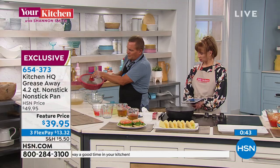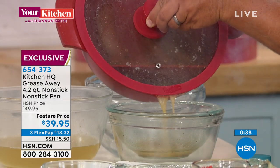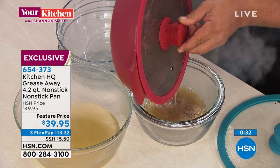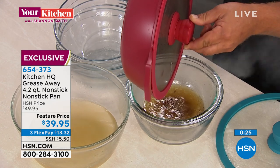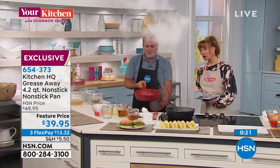And now I can pour out all of that excess grease and fat, and you'll notice I am not getting splattered. I would have burned myself. I'm not gonna get those little blisters on my arm from the grease splatter. Right, exactly. I don't have to worry about it now because that lid keeps that all inside. You can strain it right down to, look at this. Oh, wow. Perfectly brown.